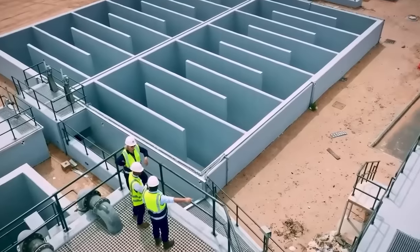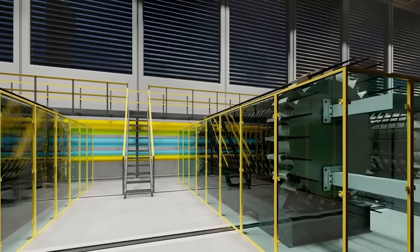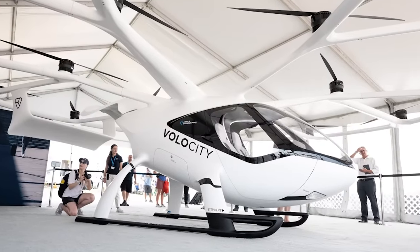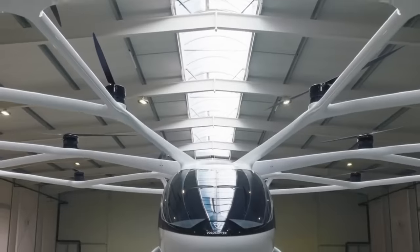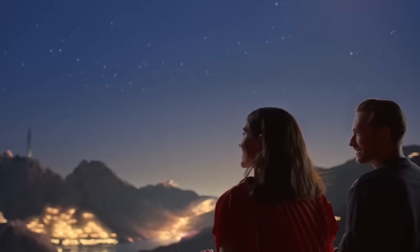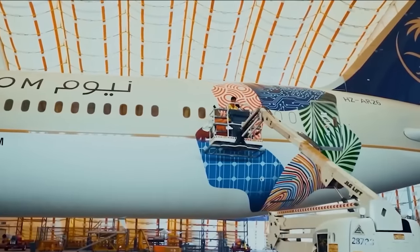The company responsible for managing NEOM's sustainable energy and water systems is Inoa, and they are in the process of building the world's largest green hydrogen production plant. NEOM has also invested $175 million in Volocopter, the next generation of transport, to accelerate urban air mobility. Since NEOM covers a large area and promises fast travel between its different regions, the Volocopters would ideally be used as taxis or to transport luggage. Ennismore, the planet's fastest-growing lifestyle brand, has become the first hotel partner for Trojina, and multiple hotel projects have already been announced. Saudi Arabia's national carrier Saudia now offers direct flights to NEOM from London and Dubai.